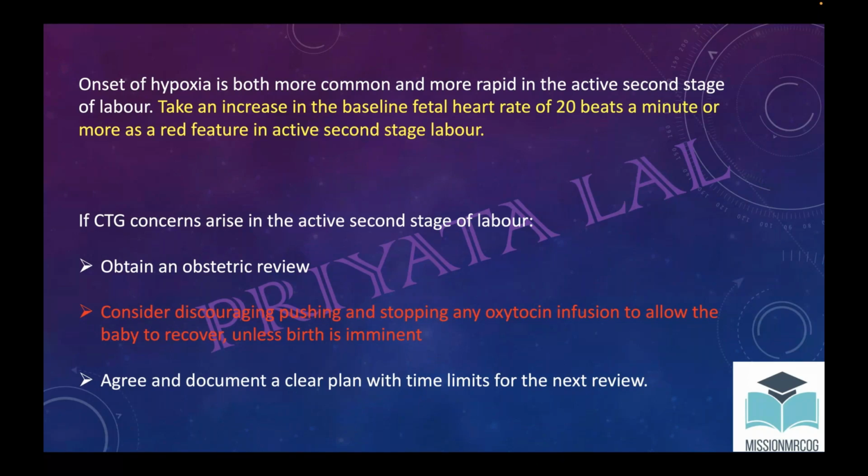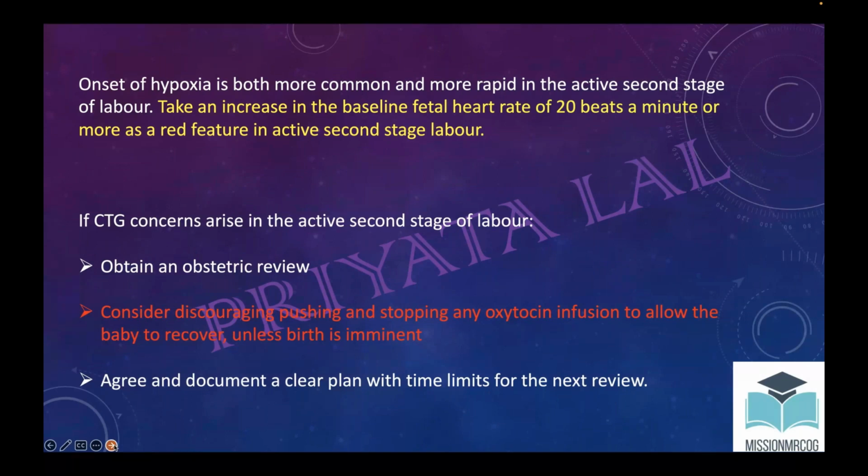This is different from what we read in the fetal baseline heart rate. If any concern in the CTG is there and the patient is in the second stage of labor: urgent obstetric review, discourage pushing, stop oxytocin unless the birth is imminent, and documentation and a care plan of labor should be there. So this is in the second stage of labor.